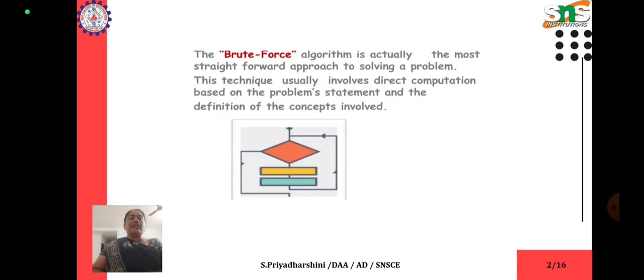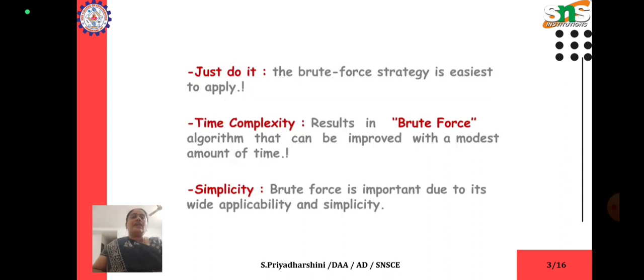So we'll see what brute force is. It is actually the most straightforward approach to solve a problem. The technique involves direct computation based on the problem statement and the definition of the concepts involved. So what are the key takeaways? So it is methodological listing. The brute force algorithm investigates every potential solution to a problem, usually in an organized and detailed way. This involves attempting each option in a specific order.